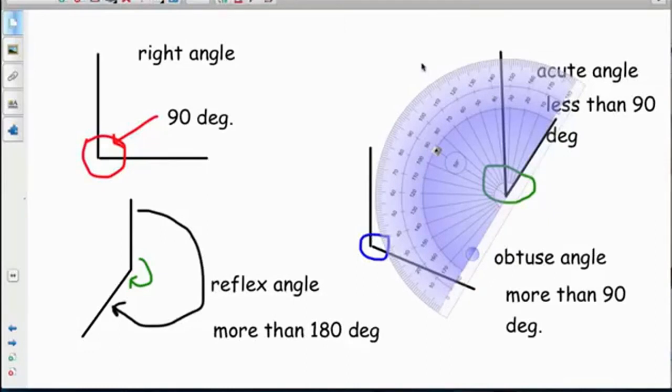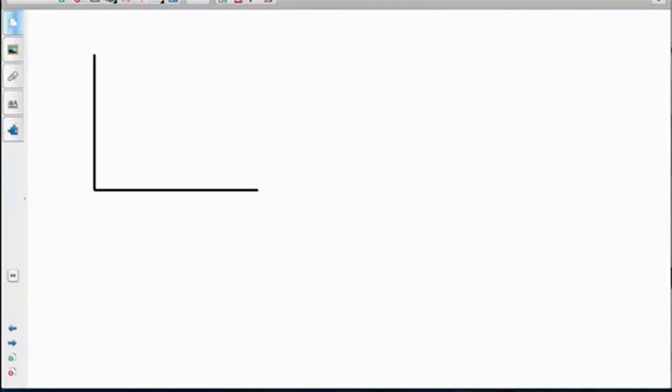Okay. All right, now we're actually going to have a closer look at how to measure angles in a moment. So we're about to do that bit now. So you can pause me and go on with your recognising right angles and reflex angle work, or you can keep watching and learn about how to measure angles correctly. Let's have a look at that.